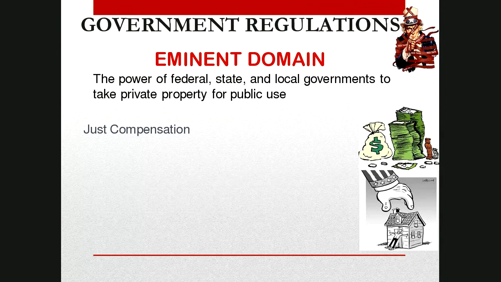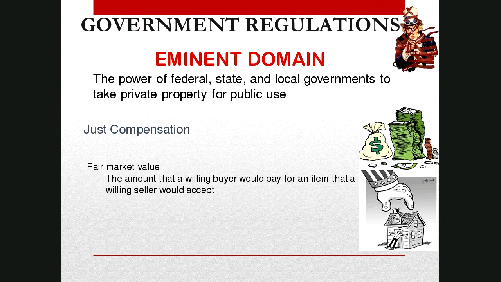And then lastly, we have just compensation. So this is usually fair market value. They pay you the value that a willing buyer would be willing to pay for it on the open market. This is usually what you fight about, because most of the time in eminent domain, the government is going to win. You're not going to beat them and say that you didn't get due process.